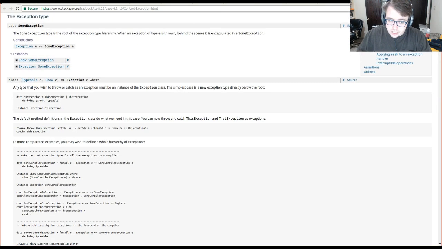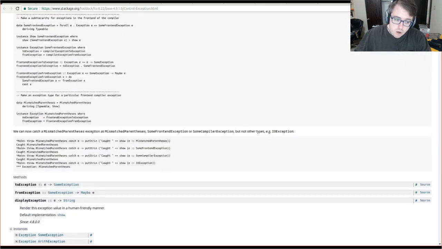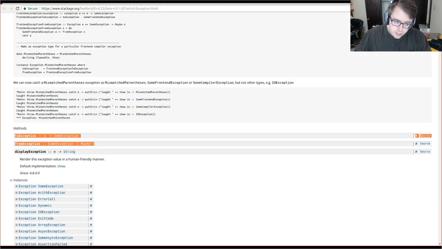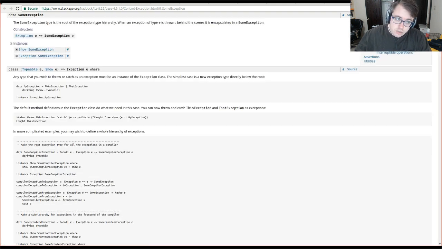It's not empty or anything, it's just automatic. The Exception type class just contains these three methods: toException, fromException, and then displayException. The reason it needs these is because it's using Typeable under the hood to essentially do a dynamic type tag check at runtime, because the actual type of the exception is hidden under the SomeException type.